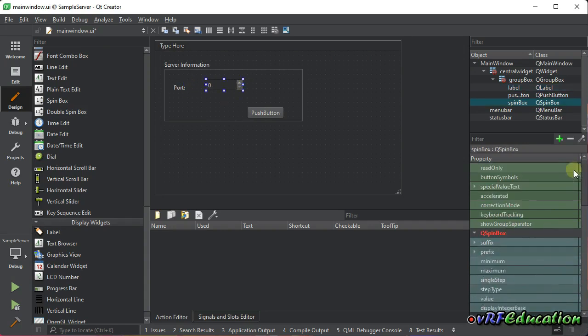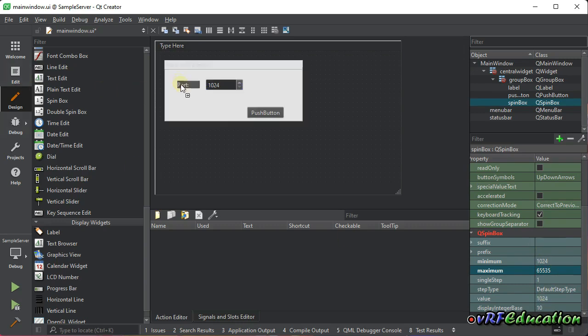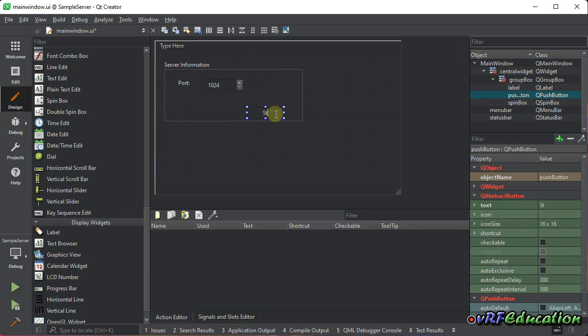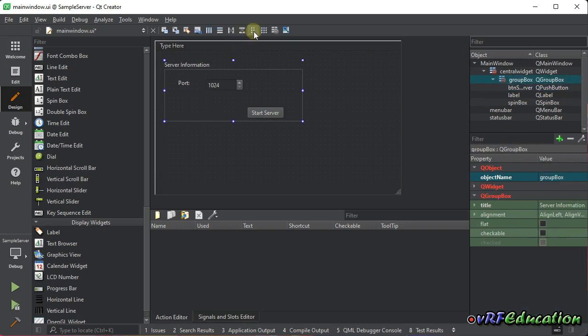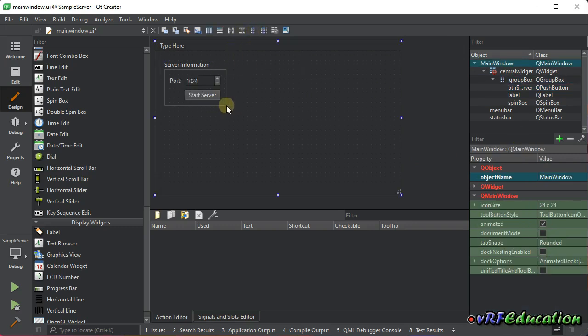The default minimum is 1024, the maximum is 65,535, and the value will be 1024. Okay, and this is the start server button, btn start server, and let's put them all in a form layout.